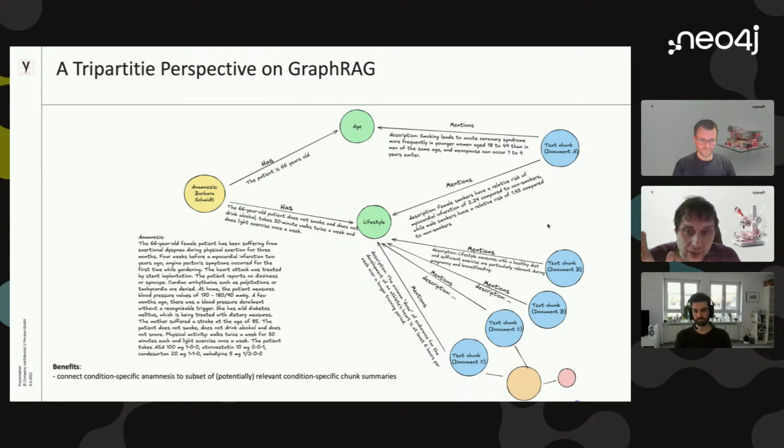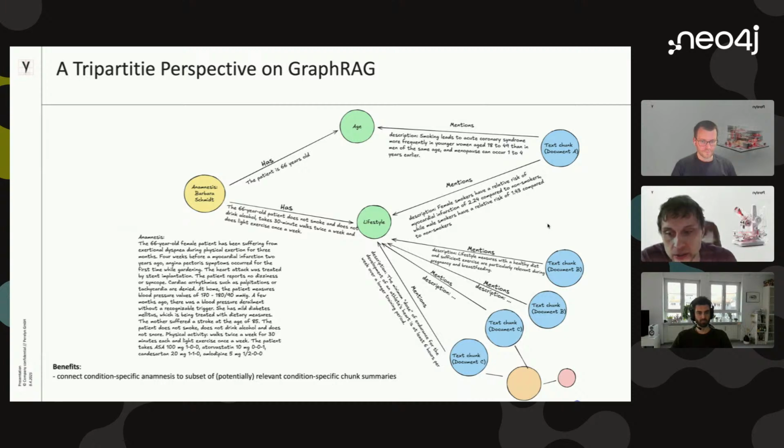What you see on screen now is that we're adding this left side. What would happen online, or interactively, is this: now we have prepared this right side, and we're going to see in a second what that actually does for us. But now, let's analyze some anamnesis. As an example, we made up a hypothetical 60-year-old female patient, and we have a lot of elements in there that obviously connect to some of the conditions mentioned. Now again, we can define a very simple prompt.